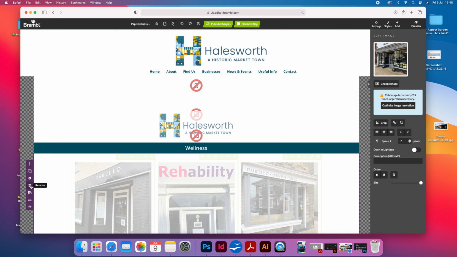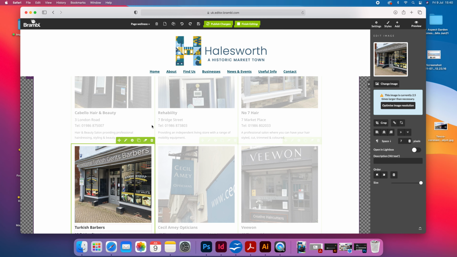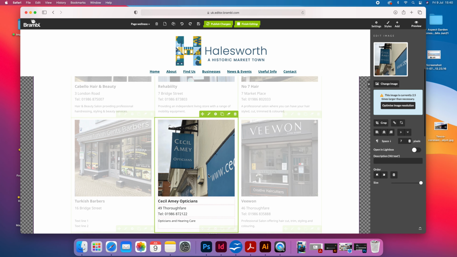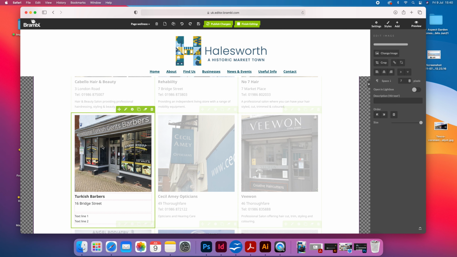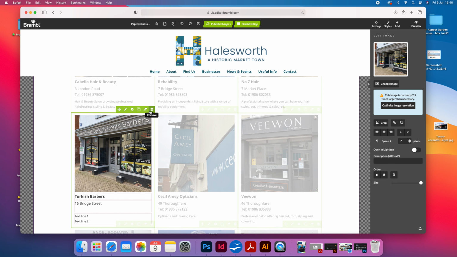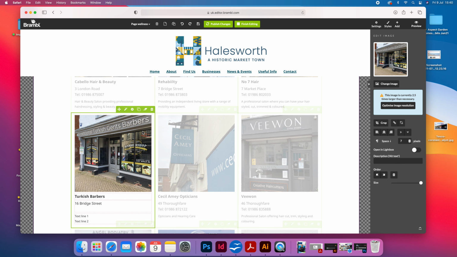If you clicked that, that would remove every single one of these squares. So obviously you don't want to do that. But if you click them individually and you're using this green area, you're only removing that particular business. So for example, if you don't want the Turkish barber there anymore, you can click remove, that is then gone. And once you've saved that, obviously then that is saved and that person has then been deleted.